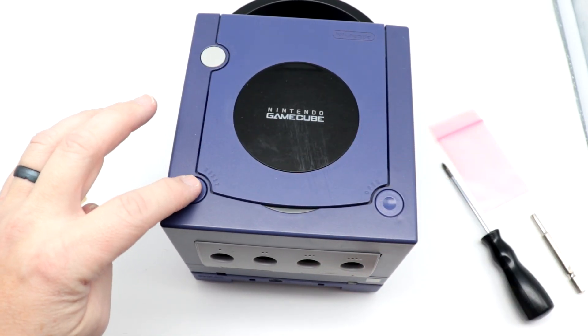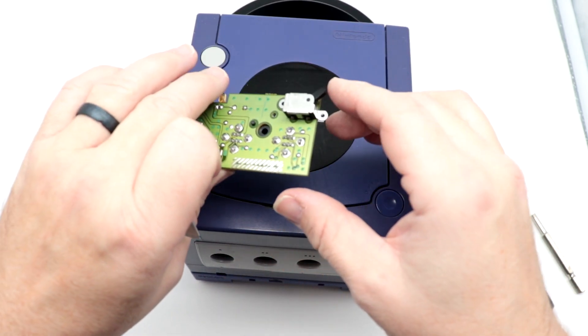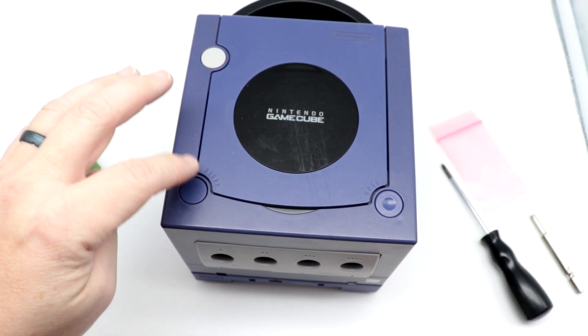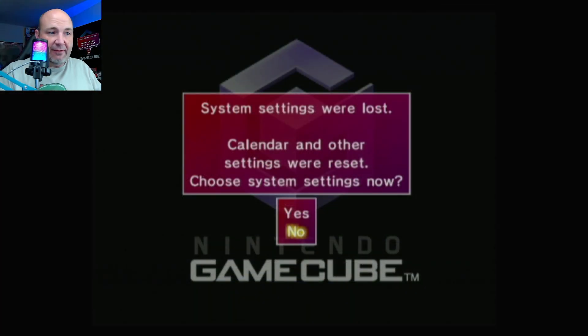Notice that your range is going to be a lot smaller on the reset button than what it was before — you're not getting that same travel. As long as you're aware of it, I think you'll be fine. Let's hook it up and test it out. So we've got everything connected to our capture card now. One thing of note: if you try to power it on and nothing comes on, hit the reset button — mine did not come on right away.